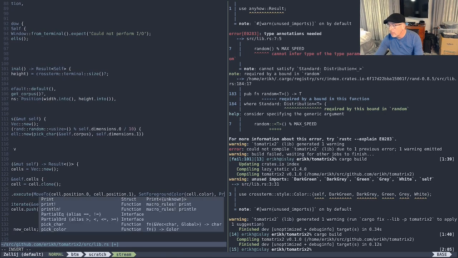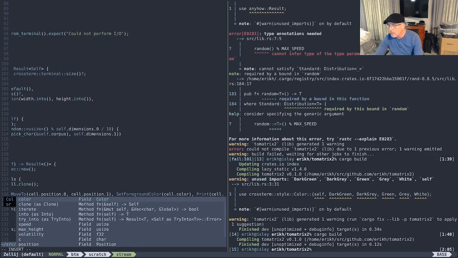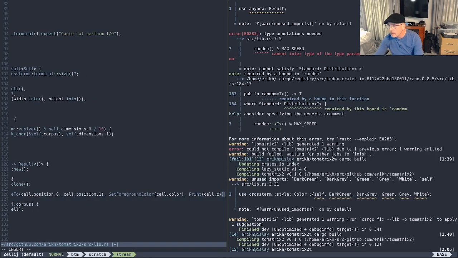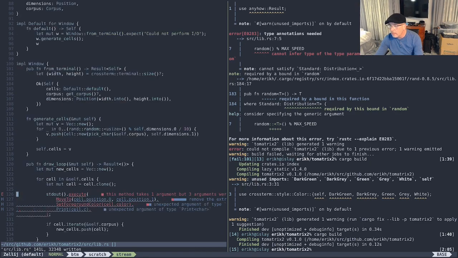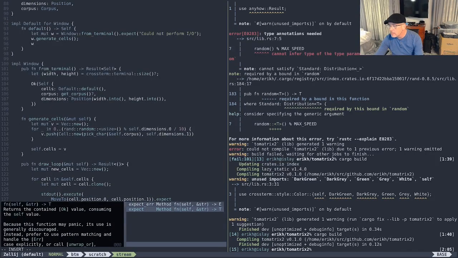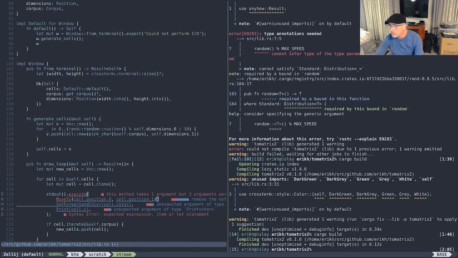And then we're going to go print, and we're going to set that to the cell C. Let's see how that works out for us. Okay. Okay, so execute. Right. Did something wrong here. And let me look it up.